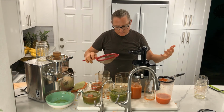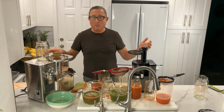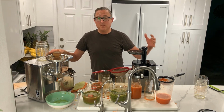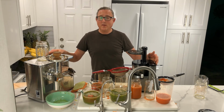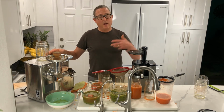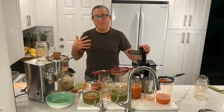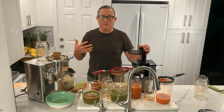And so you might be asking, is that an issue? Is it a problem to have pulp in the juice? It's been shown for people who are targeting specific health issues, juices without pulp and fiber, like we see here in the Nama, those juices aren't absorbed as well or as efficiently. For me personally, I really like to have a completely pulp-free juice.